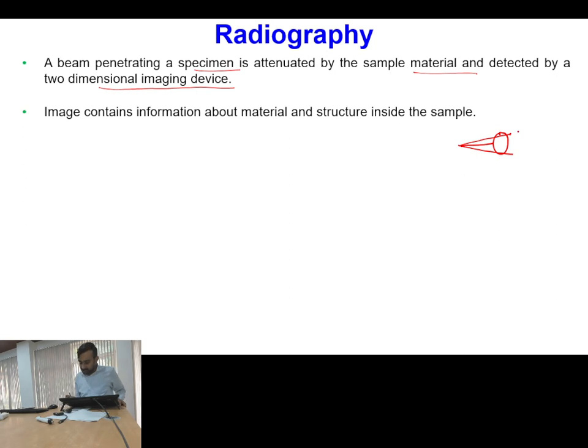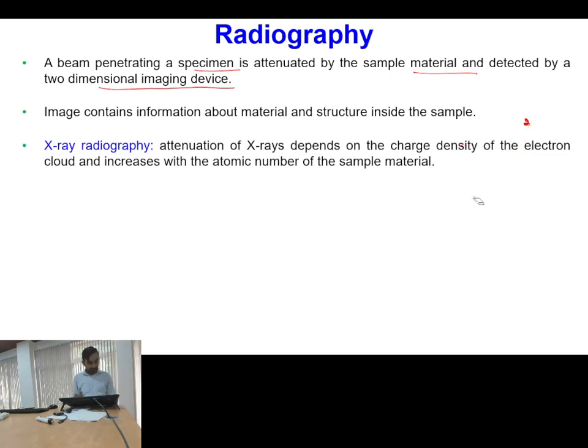Now here, if I use a detector which is a two-dimensional detector, not a linear detector, then I can know the information about the majority of these points. This information I can later utilize to reconstruct the image, because this two-dimensional detector can give me more data along all these individual directions.